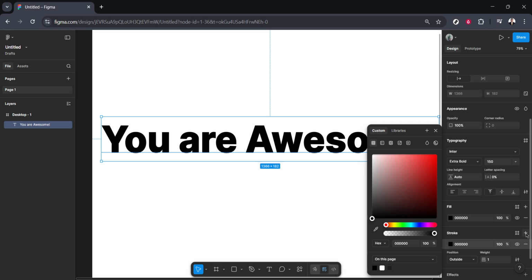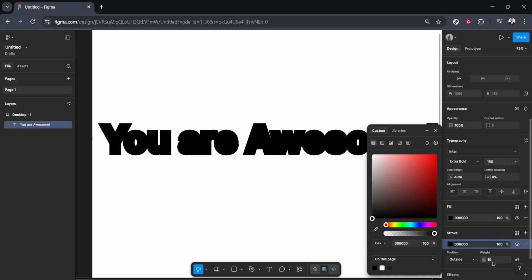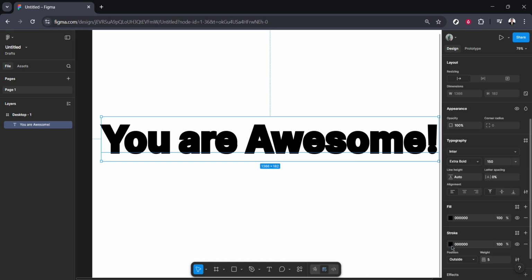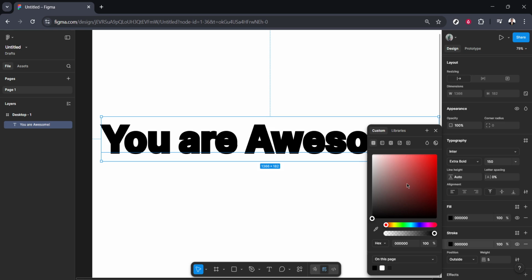Once you've added it, Figma typically applies a default black stroke with a 1-pixel thickness. You can customize this stroke to perfectly match your design. Click the color swatch next to the stroke to change its hue, and use the numerical input to adjust its thickness. Experimenting with different pixel values will help you achieve the precise visual weight you're aiming for. A thicker stroke creates a bolder outline, while a thinner one offers a more delicate feel.